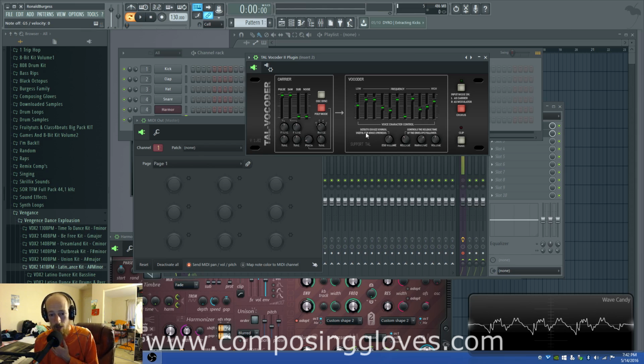So now we have this detects S sounds. Most vocoders have this option. Everyone I've touched so far does. Your voice has sibilants in it, those S sounds, and this will use filters to isolate those frequencies that tend to have those sounds and let them through, so that your wonderful voice can be more easily understood, because that's something we use as humans to tell speech intelligibly. So that helps you be heard.